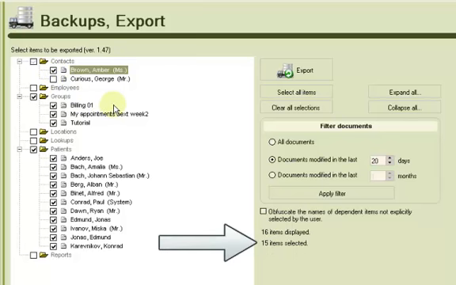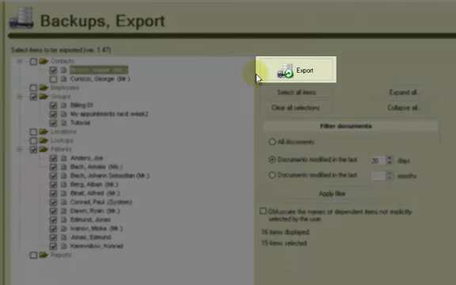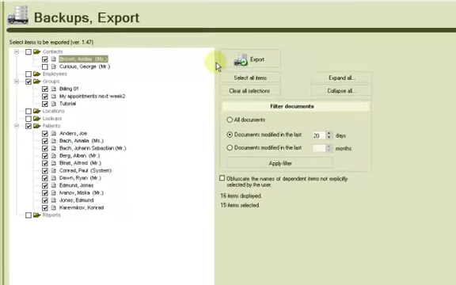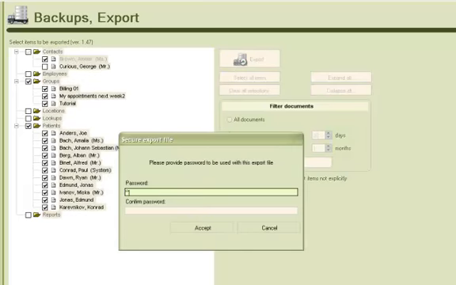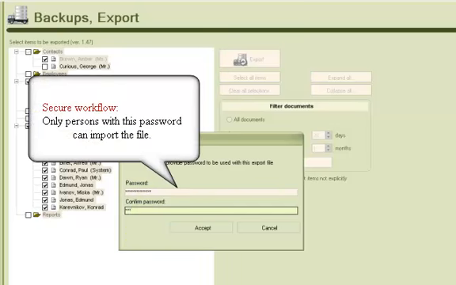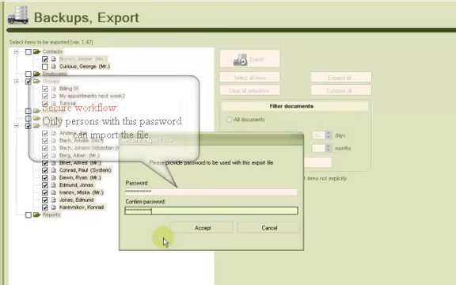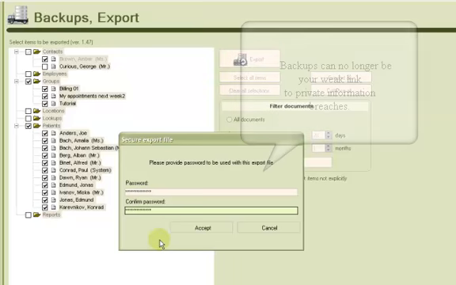Notice again how the number of selections was updated on the right. All I have to do from here now is press the Export button. The system asks to be given a password, which will lock the file. Confirm the password below. This is an important built-in secure workflow that prohibits the creation of unsecured exports in any of the Fields of Code systems. Additionally, the export file is encrypted, so the contents cannot be viewed with the popular techniques.